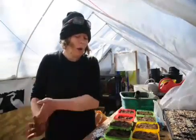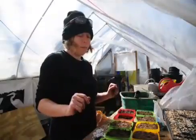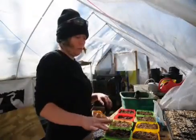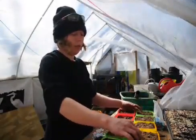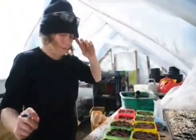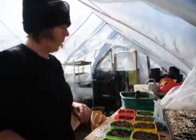So I'm going to be taking these and doing half peppers and half tomatoes. That'll leave me 11 different pepper varieties and 11 different tomato varieties to plant. So let's get planting and see which ones we do. Alright, so here we go.